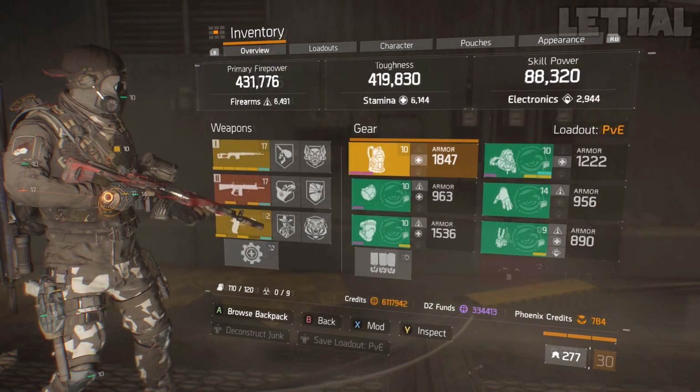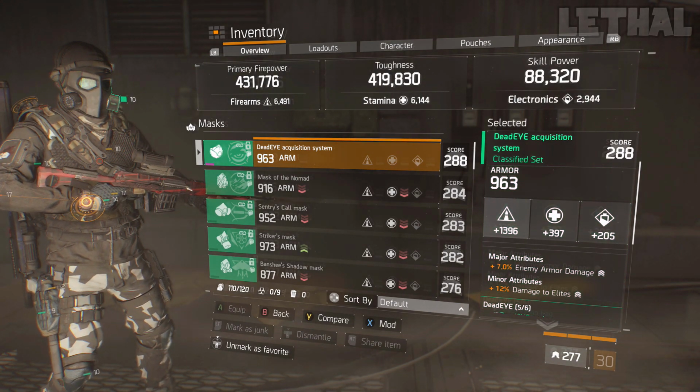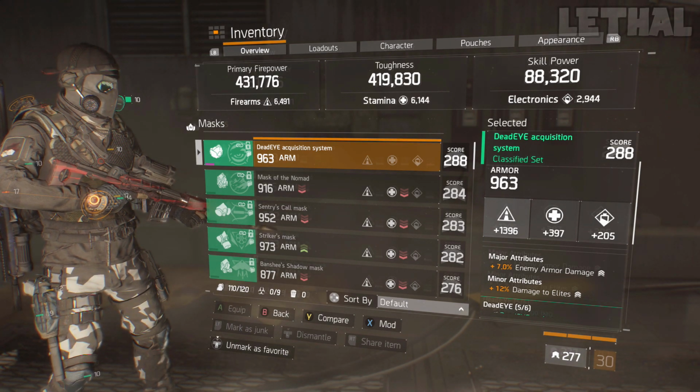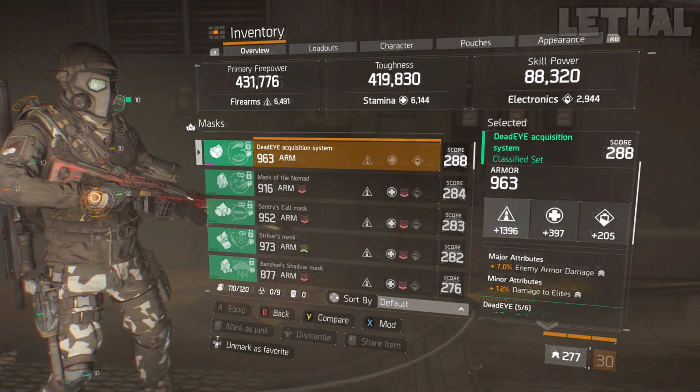Pretty self-explanatory right there. For the mask, I'm using firearms, enemy armor damage, damage to leads. One thing, I said this before, damage to leads is really important. If you're making a PvE build, it's pretty much the number one thing you want to have as a minor attribute.